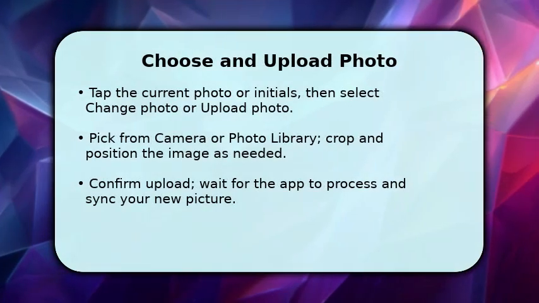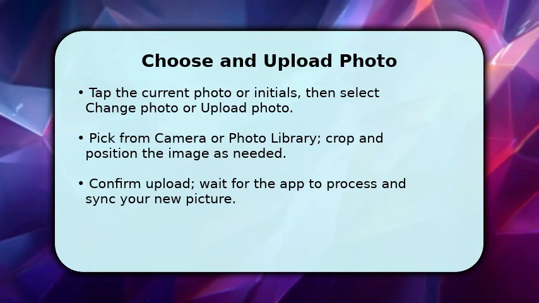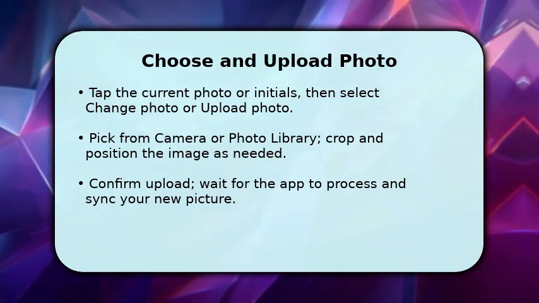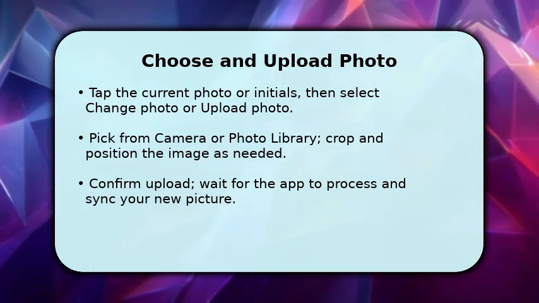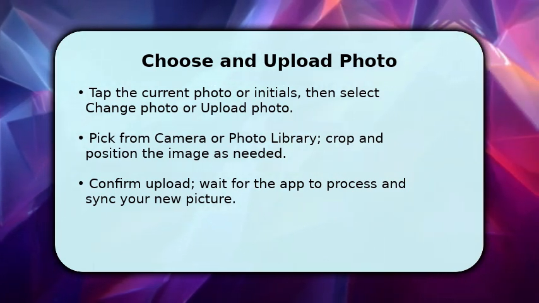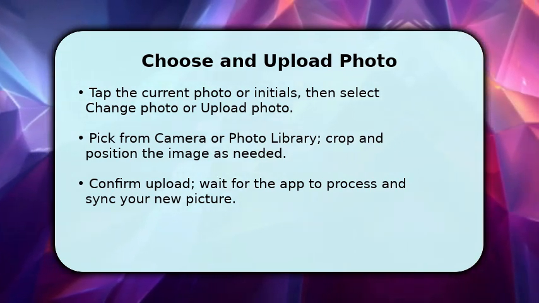Now you change the image itself. Tap the current avatar or initials and choose Change Photo. You can take a new photo with camera or pick one from your photo library. Choose the highest resolution for clarity. Crop and position the image inside the circular frame. You want your face centered and not too small.